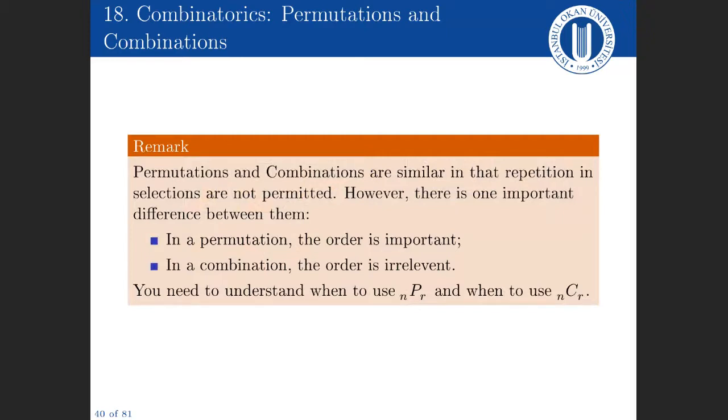I need to remark that permutations and combinations are similar and different. They're similar in that we don't allow repetition, but there's an important difference between them, and it's if the order matters. When the order is important, we use permutations. When the order doesn't matter, we use combinations. You have 2 formulae. The important test for you is when do you use permutations and when do you use combinations.